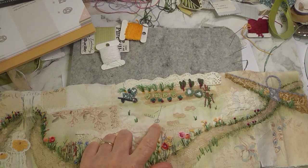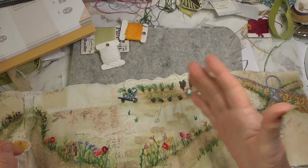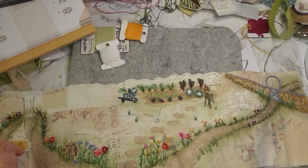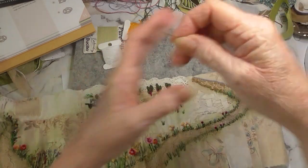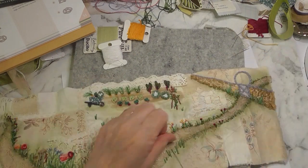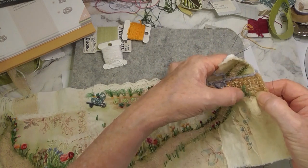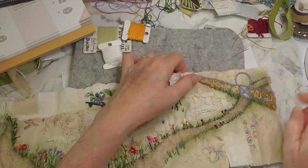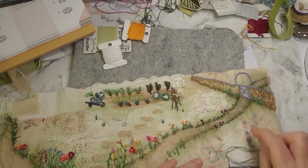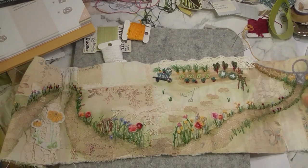I drew in my rake, and it can either be a shovel or a garden hoe — depends what it looks like when it's stitched. I did start doing a few little tufts of grass around the place as well. What I've been doing with the end bits of threads that I've been using is just putting more tufts of grass in. I've done a little bit of turkey work here just to make it loose. I've added a few little flowers, and when I was using this red burgundy colour I decided to put a couple of little flowers around in that colour as well — some more turkey work.